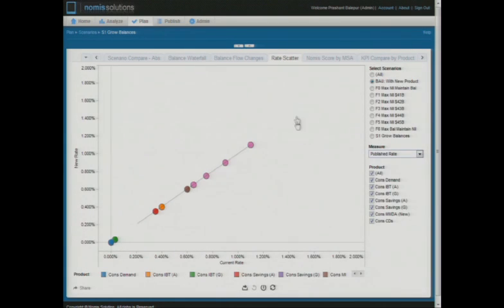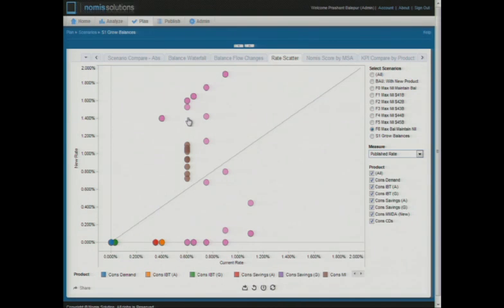So let's see what it came back with. Again, if you think of that diagonal line there as sort of the point of no change, this is where I'm starting. My optimized scenarios, and I actually have a few here, essentially in a matter of seconds and minutes came back with a great starting point for me. Right? It's taken, based on an understanding of consumer level preferences, price sensitivity, and profitability, and it has basically recommended a set of rate increases, i.e. markets, products, terms, tiers where I need to be more aggressive, the cells above the line, and those where I can actually withstand to take my rates down.